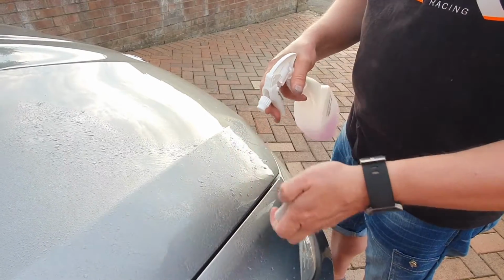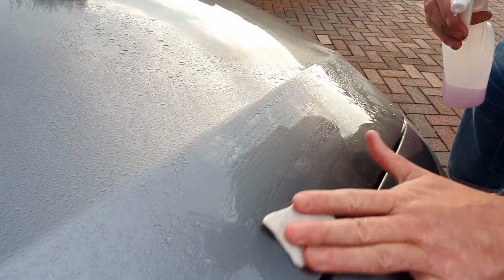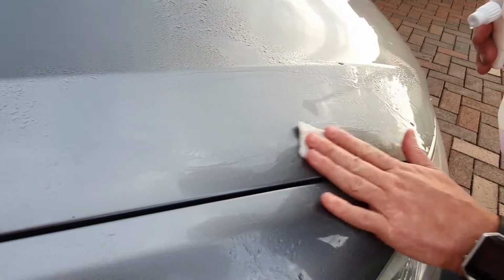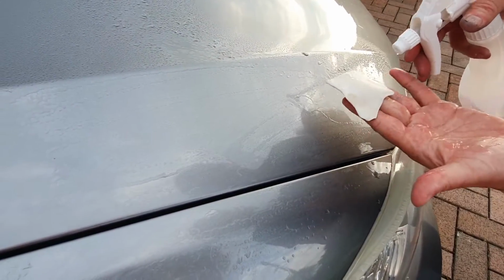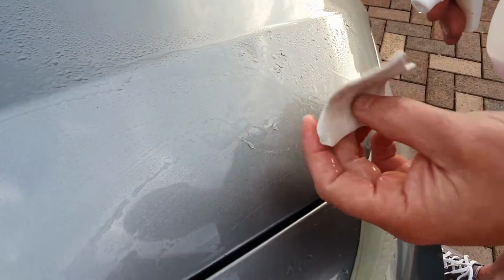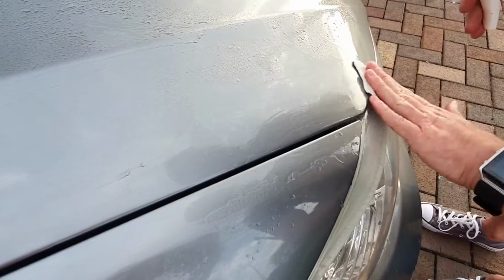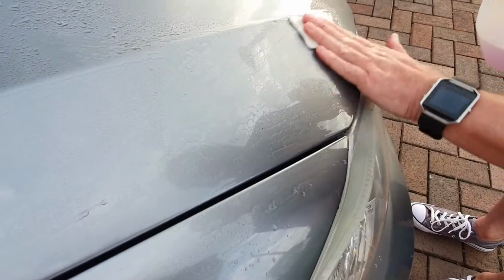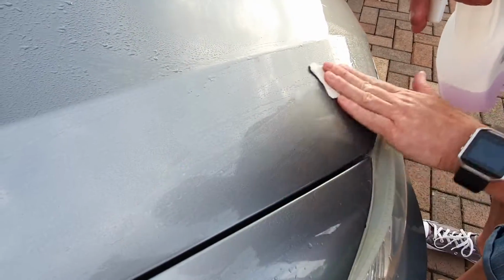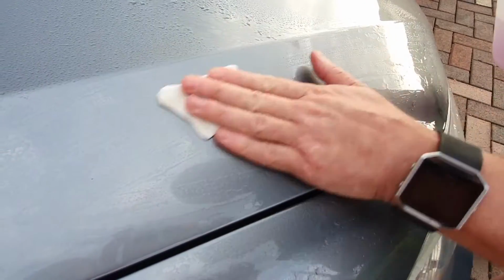So making sure that you've got plenty of lubricant on there, very gently move the clay bar with the lubricant over the paintwork. You can see there it's starting to pick the contaminants off the paint. Always remember as well, keep turning this over. Make sure you've got plenty of lubricant on it. You'll feel the contamination coming off. You'll feel the grit almost through the clay bar. And then as you're going over it more, you'll hear it go very quiet, and then you'll know that you've got everything off in that area.